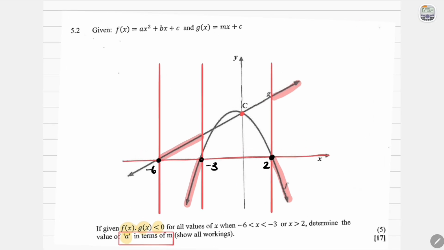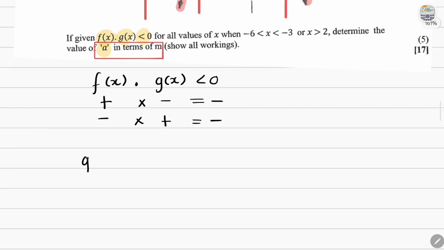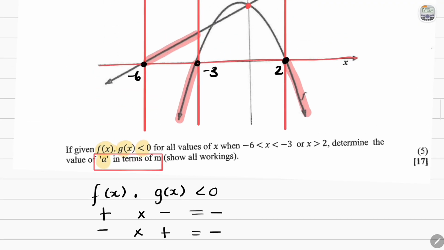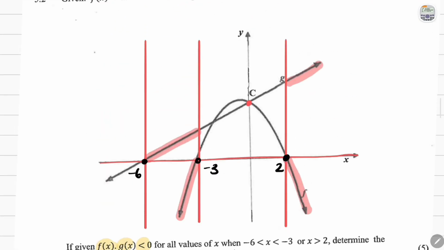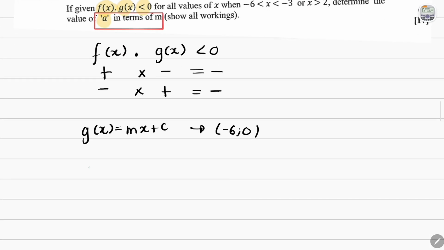So let's take this graph of g, right? Because we have a point on it, and it's just an easier type to work with because it's a linear graph. Y equals mx plus c, and then it has 1 point, -6 and 0. So let's substitute that in there because, you know, this is in terms of m. So we have g of x equals mx plus c, and we're going to substitute this point -6 and 0 because that lies on the graph of g. And so this is the y value 0 is equal to, and we don't know what m is.